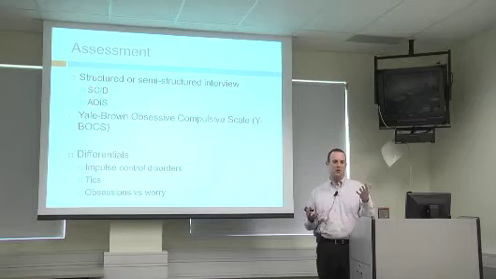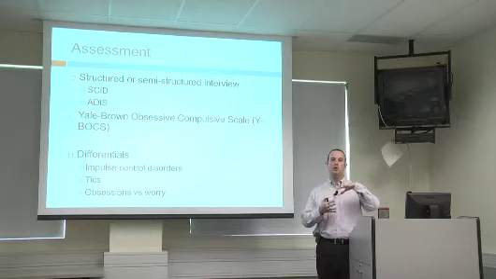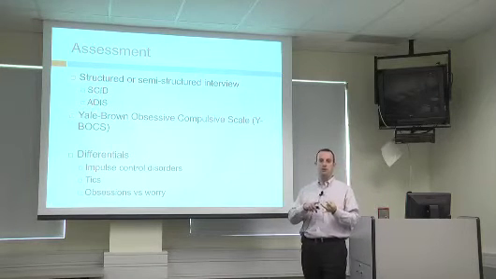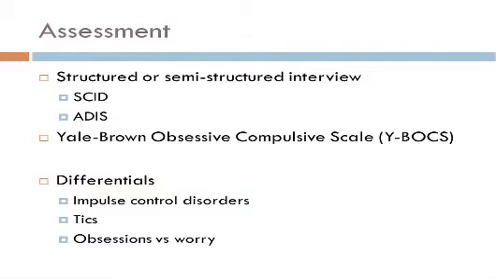And they're organized into categories. For example, there's a whole category of various kinds of contamination obsessions. Say, do you worry about germs? Do you worry about your bodily secretions, urine and feces? And then there's a section with, say, aggressive obsessions, et cetera, et cetera. Anyway, the point is that there's a list.